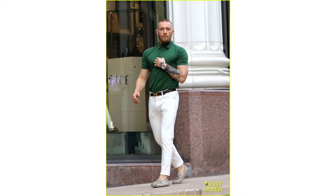Here's another example of him wearing the polo. This is a green, let's just call it Irish green polo. And then he has white pants and you got the Hermes belt. And then he's got some loafers as well. The way he postures himself wearing this polo, it's here for a professional setting. And honestly, guys, get yourself into more polos. If you guys don't have polos, get yourself into more polos, because this is something that I do recommend you guys all have.